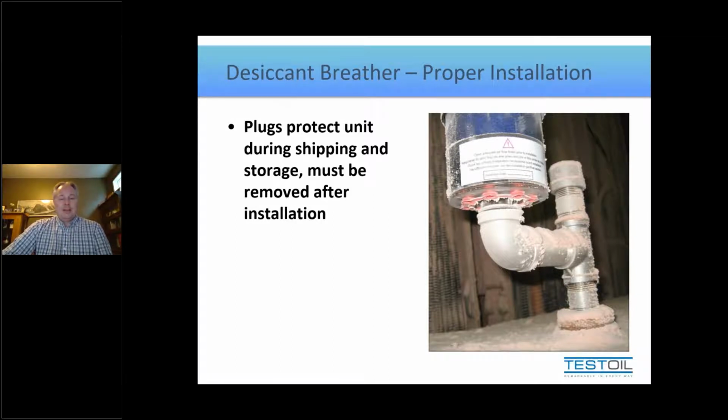And I don't know, the mentality was simply that if you only used a few of the plugs, you were basically holding some of the breather in reserve, and then you could remove later plugs and get more of the capacity later. Not exactly true, but it was a thought, I guess. So it was common in industry when these things first hit, like I said, that people only removed some of the plugs. So as I walk up and I see all the plugs on the one side, I'm assuming, benefit of the doubt, the plugs on the other side have been removed.